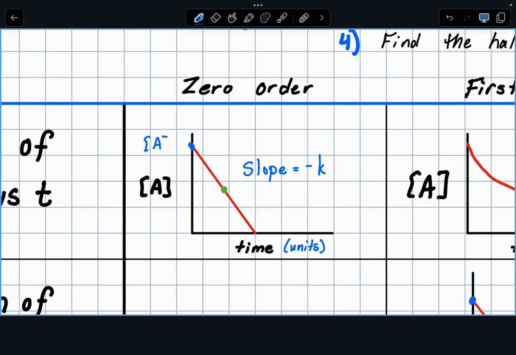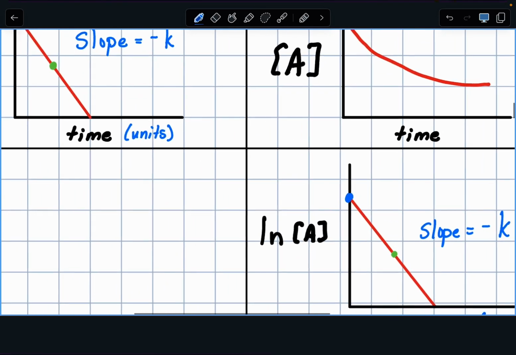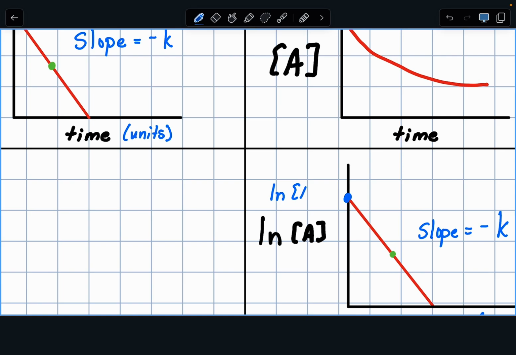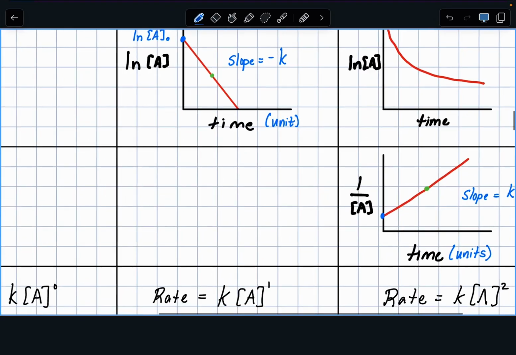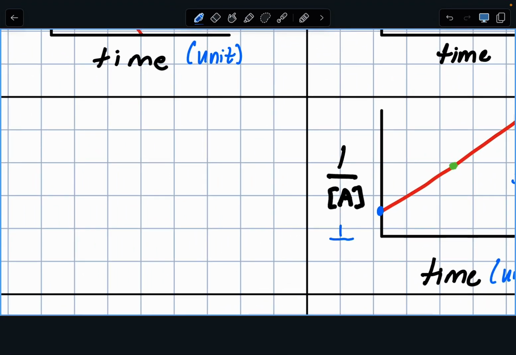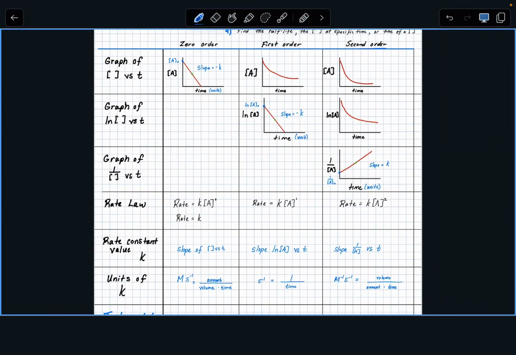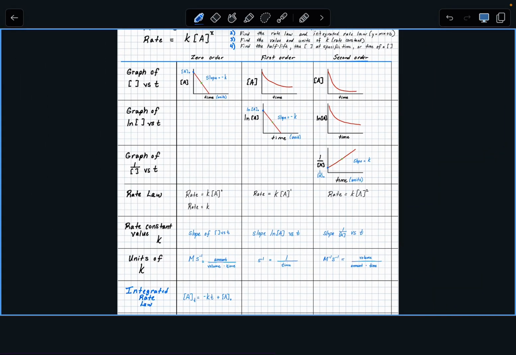So your initial concentration would be on this graph or be told to you. For this other one here, this would still be the initial concentration, with the natural log value of it. And then last but not least, this little initial concentration would be 1 over that value. But that's why you want this to be a linear graph, so that we can use these integrated rate laws to solve for any interpolated value. And a little reminder, interpolate is any data that's on the graph, and then extrapolate would be any piece of data that's off of the line that you collect the data for.